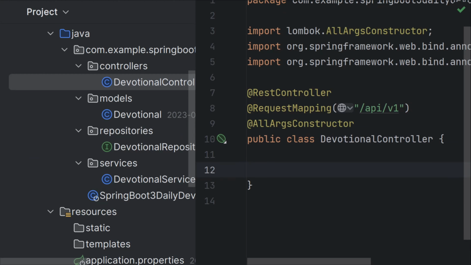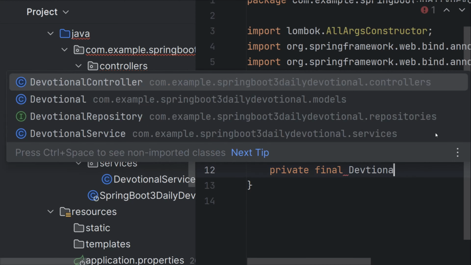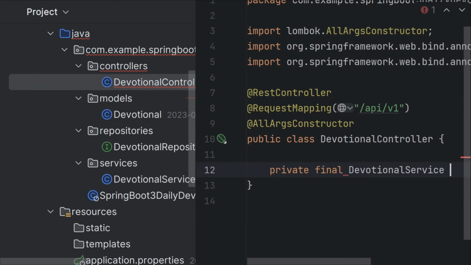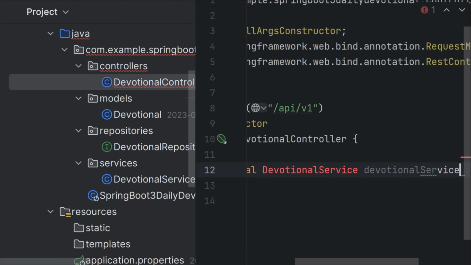And then the only member item that we have in our controller is a handle to our devotional service.